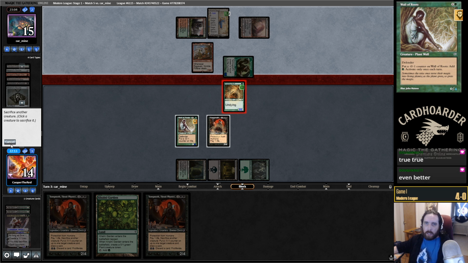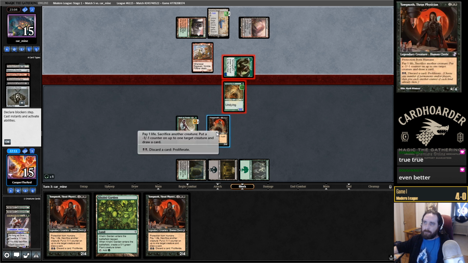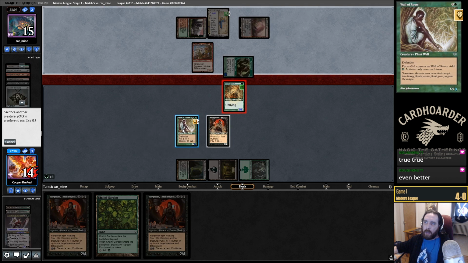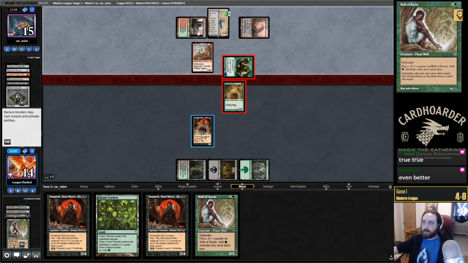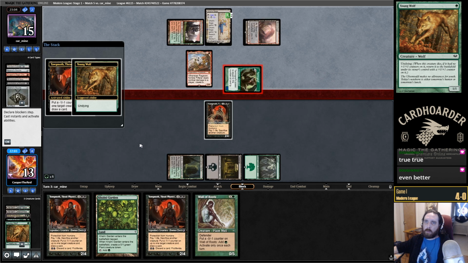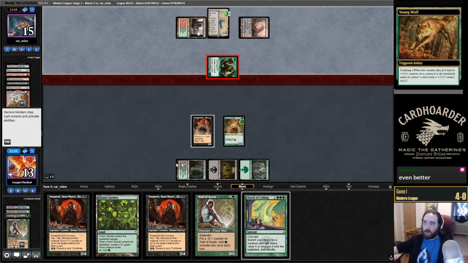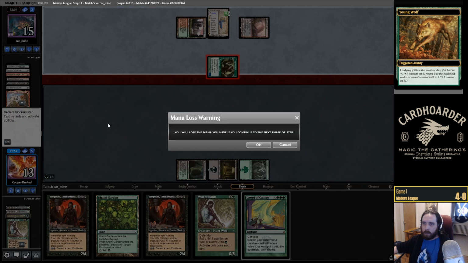I was just thinking, like, can we use the green mana? I mean, it doesn't matter. We can put the green mana in. I don't think we'll get the chance to use it. One, two, yeah, we don't have enough green. That's all right.